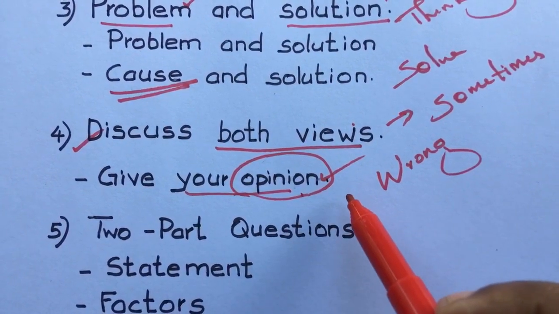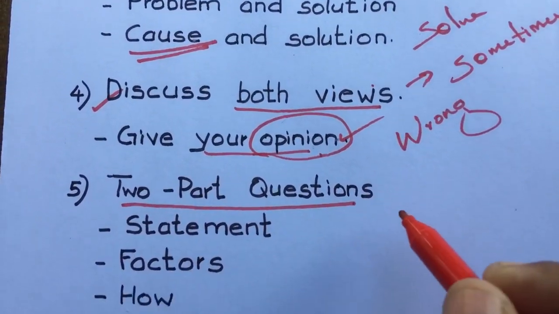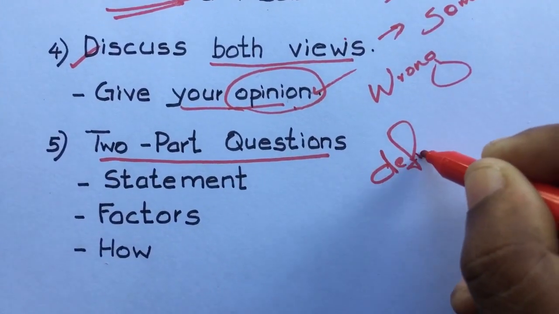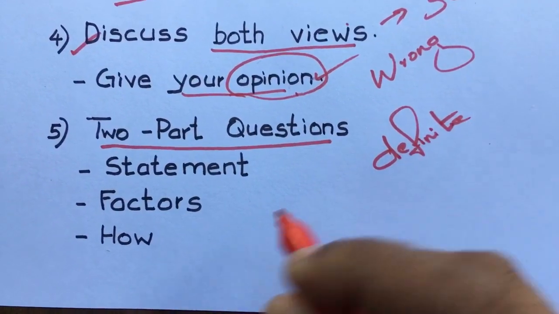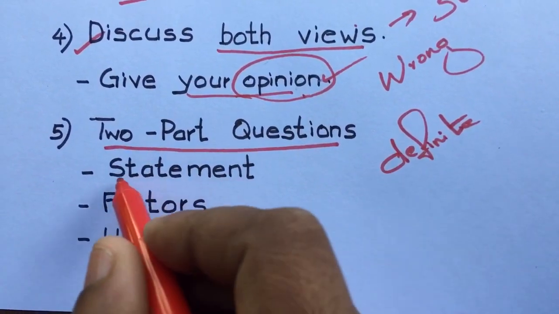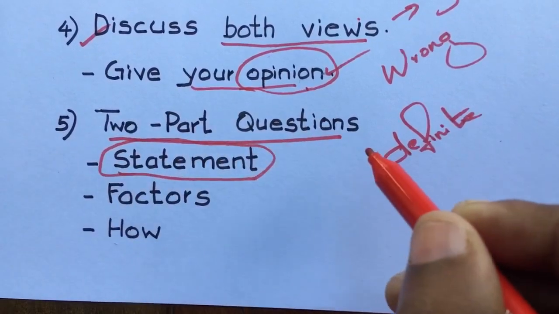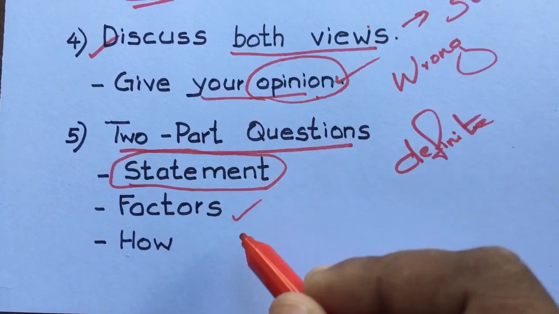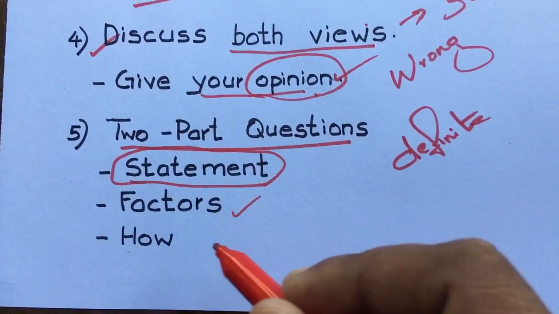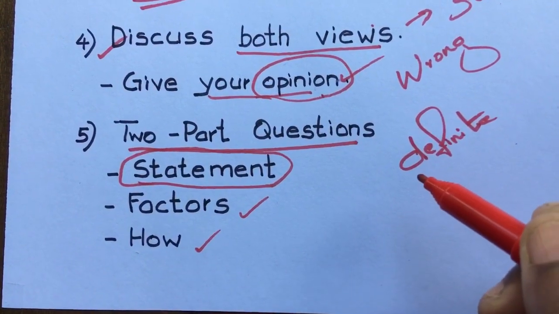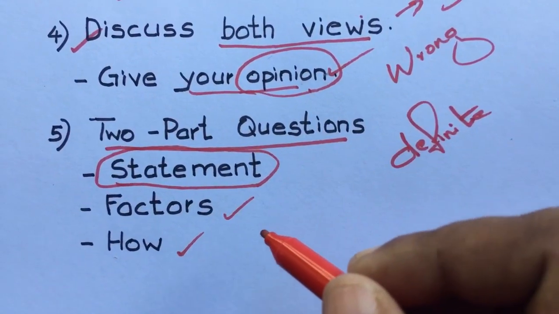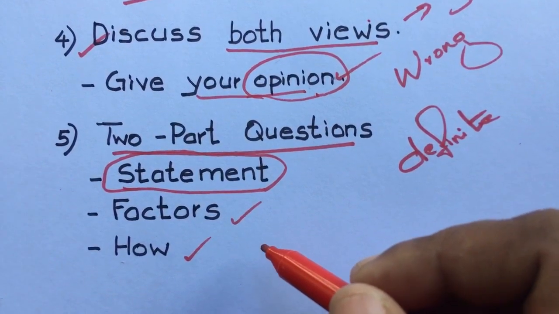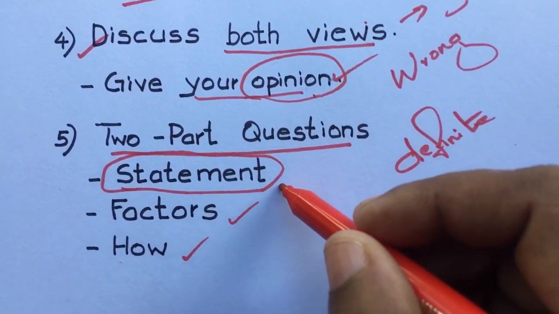It is a must. Okay, two-part questions don't have any definite structure, because they can be any form, but the most common form is a statement. They usually ask in the form of a statement, and the statement can be anything, and they ask what the factors contributing to it are and how they are contributing. Such questions we cannot say come in one particular form or pattern. The pattern varies, the structure varies, and the statement varies.